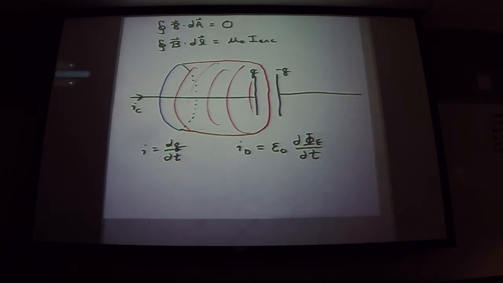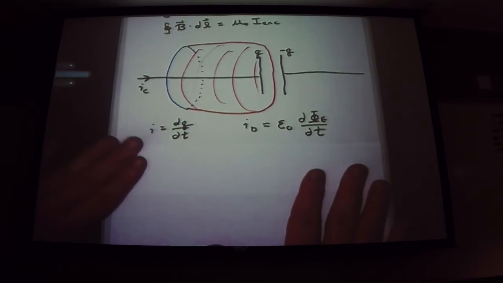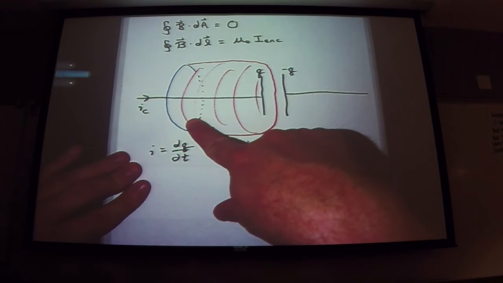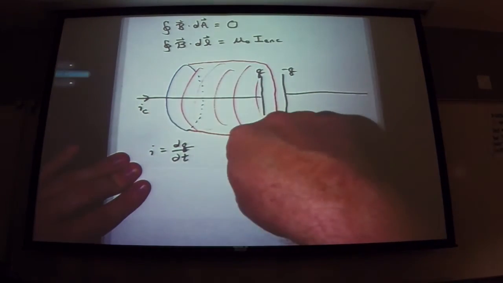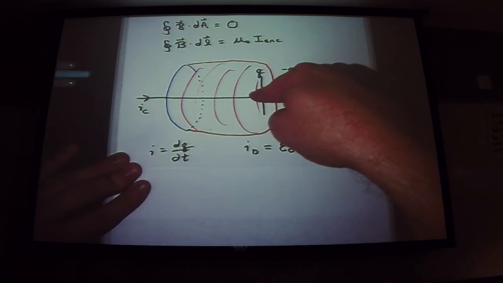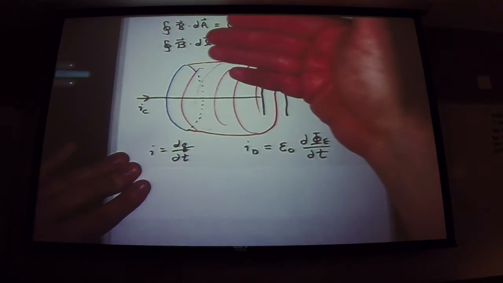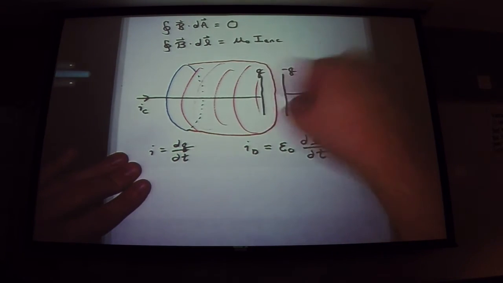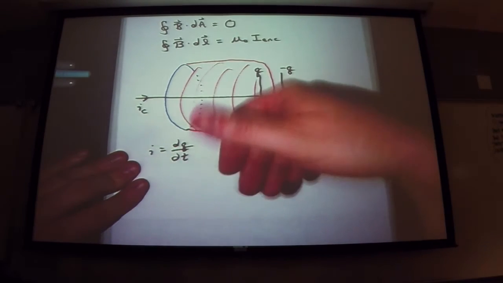So then we can fix up Ampere's law by adding the two types of currents together. So in other words, if I consider this blue area here, I'm talking about the conduction current. If I consider the orange area, I have the displacement current. So it's actually the sum of the two that gives me the total current. Because theoretically I could have, like if this broke down and I had some charge going here, but it's still charge accumulating, you could get fancy. So we just add the two together.